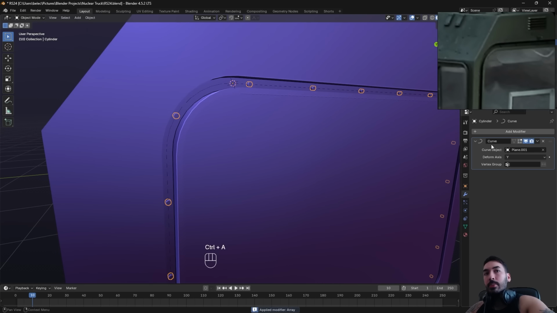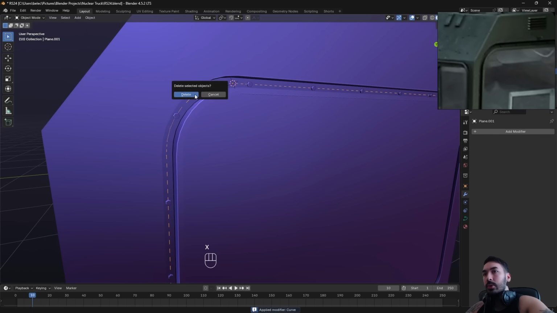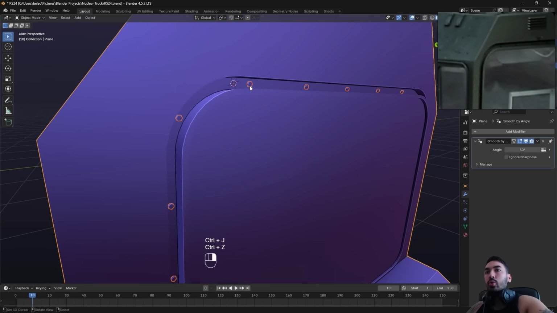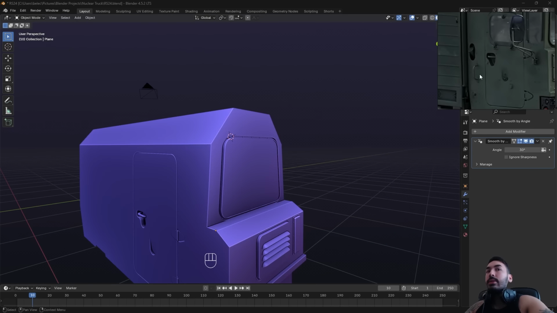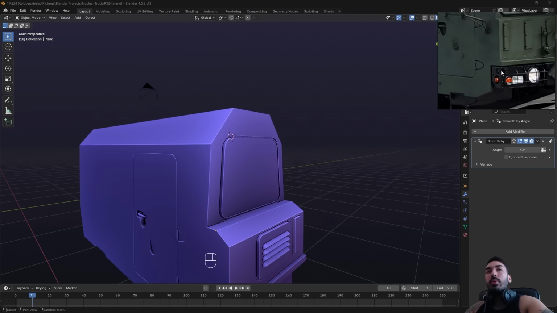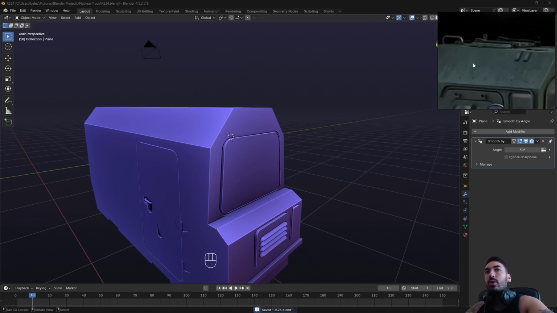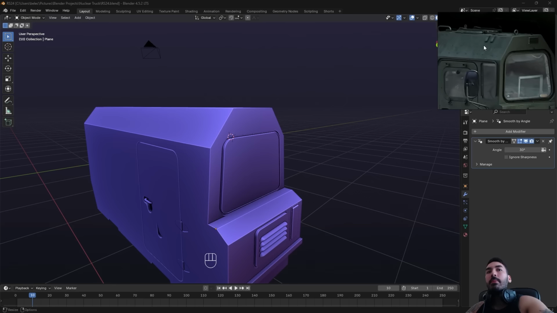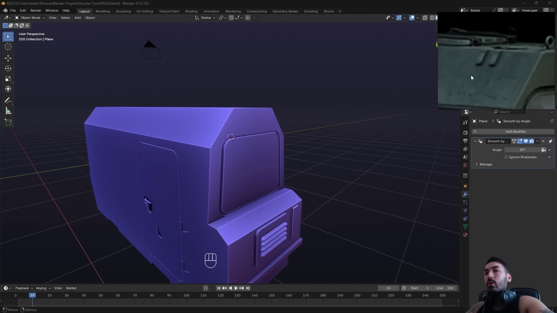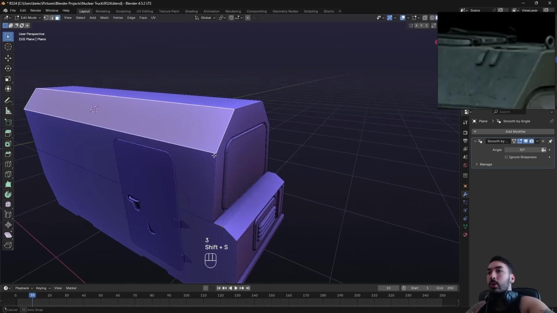So you're going to apply the array modifier, apply the curve modifier, and get rid of this curve here. We don't need it anymore. Join the screws with the other object just to keep everything organized. And there you go. Now there's a million other little details which we can talk about here. They're all pretty much going to be the same. I already showed you how to make the door handle. That's going to help us make this handle over here at the top. Maybe we should talk about how we're going to place these little objects onto this angled surface up here. So let's do that next.